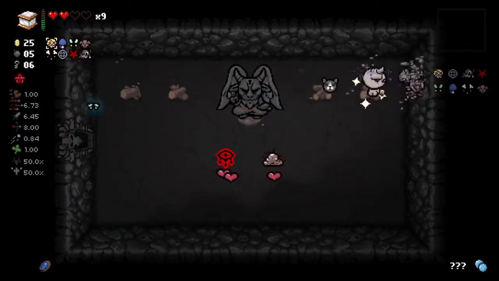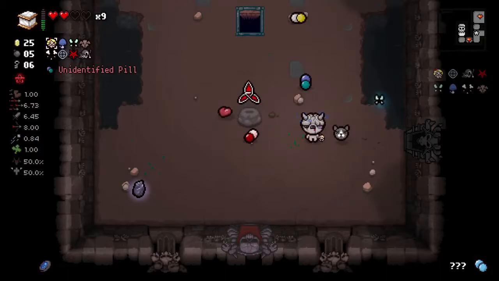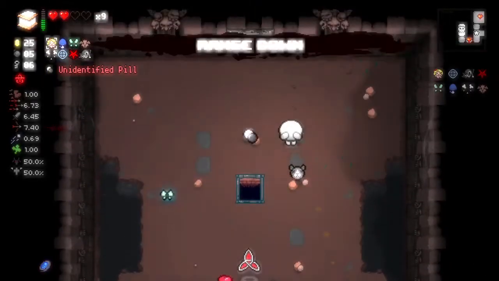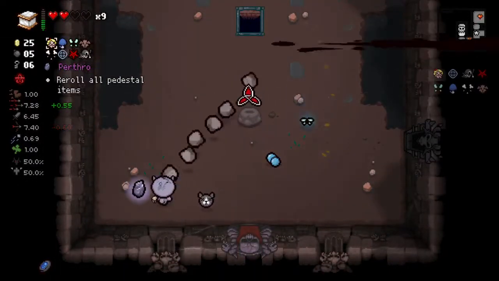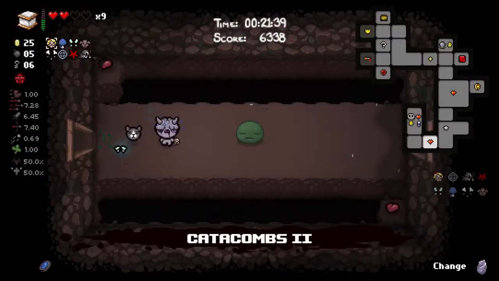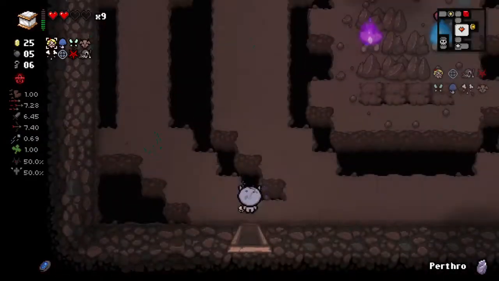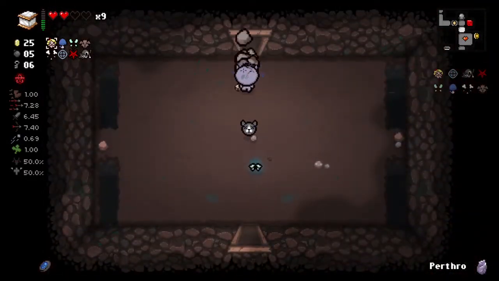And I could take Guppy's Paw to get some soul hearts, which I don't know how that works with Alabaster Box. These are some really good pills. Okay, these are some really good pills. And I can also re-roll that item now that it's on the floor, so I will get more items. So it's definitely right to wait.